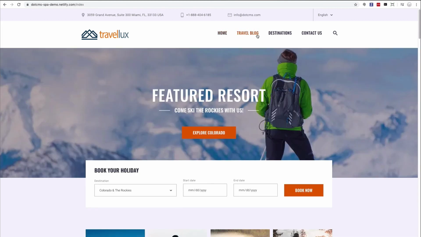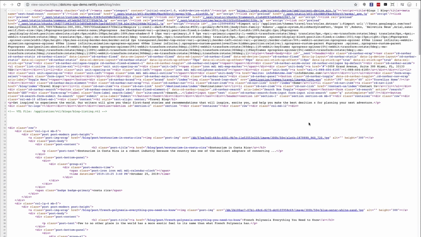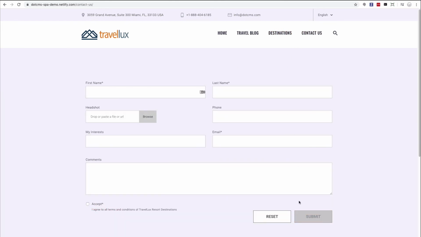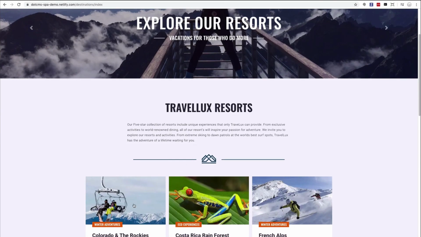So you can see here the transitions, if I just click back and forth, are almost instantaneous. You can also see we're even doing things like the form builder being rendered, because this is actually being delivered as an active call, retrieving the form layout, which can then be submitted back into dotCMS. So this is just an example of what can be done.